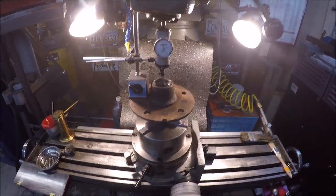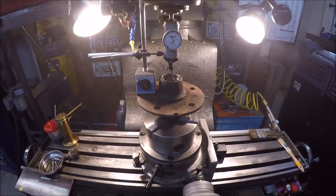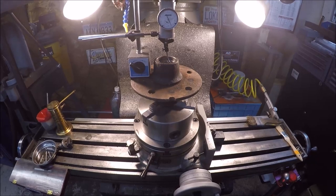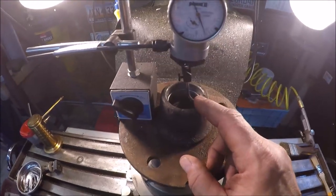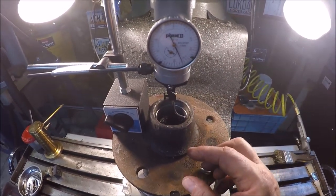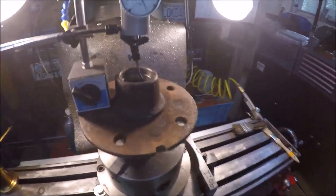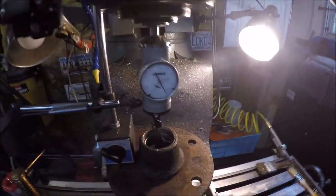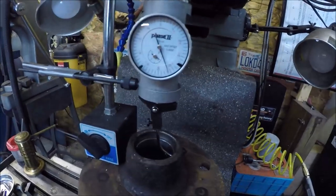Gonna go handheld, but here's the setup. Got the rotary table all bolted down. Got the hub in here. Got the inner race cleaned up. Might be getting a little bit washed out, extra light. I'll cut the light off in a second. And got the coax in here. Let's turn these lights off, see if it's a little bit better. There you go. See if I can hold it.